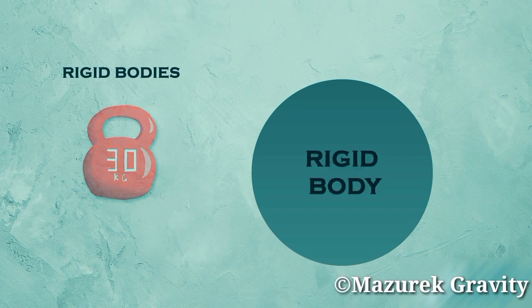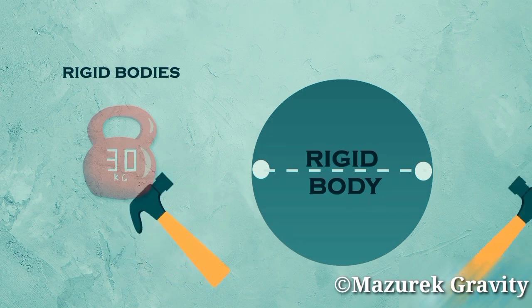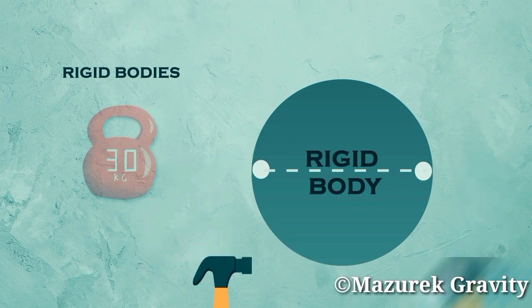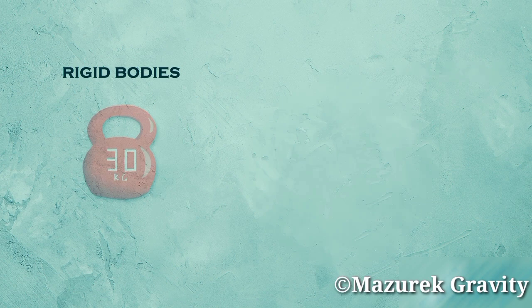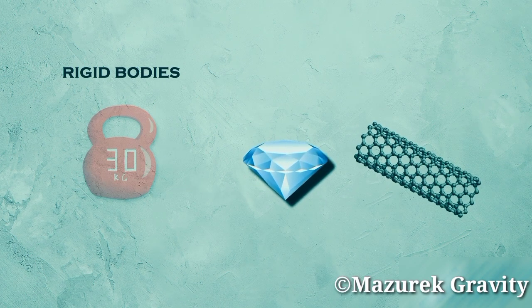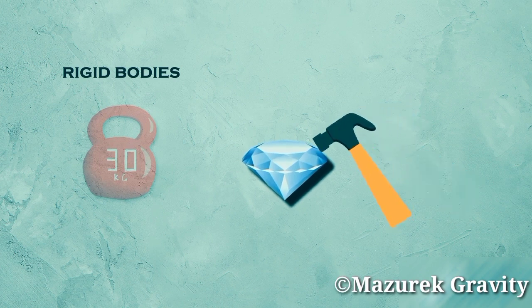Rigid body. A body is formally regarded as rigid if the distance between any set of 2 points in it is always constant in time, regardless of external forces exerted on it. This basically means that you can't deform it by any means. It's somewhat an indestructible thing. The closest thing to a rigid body might be diamond, carbon nanotubes or its derivatives.